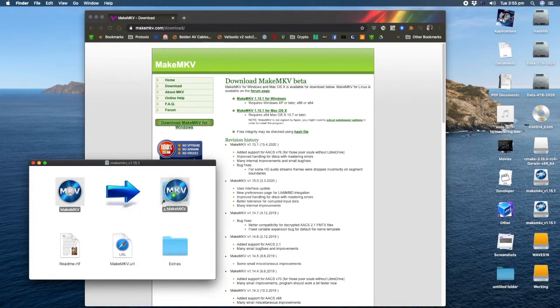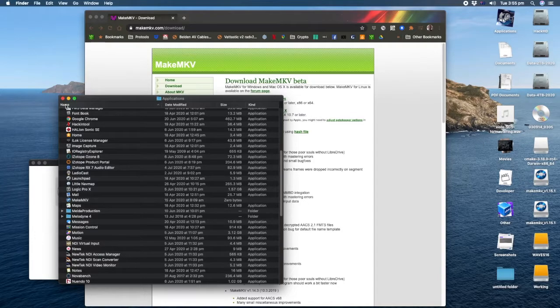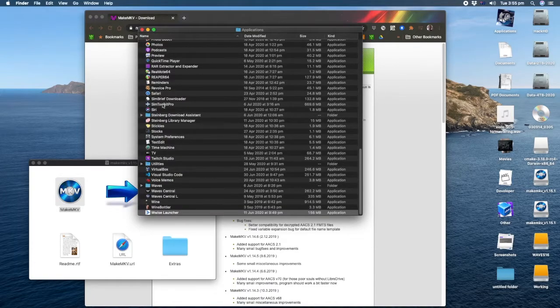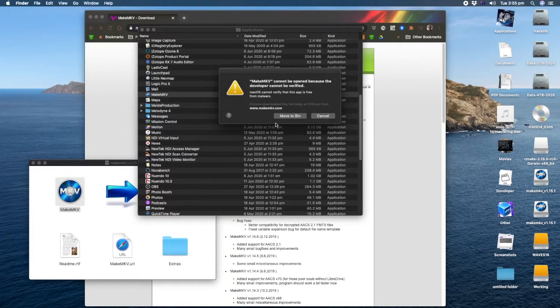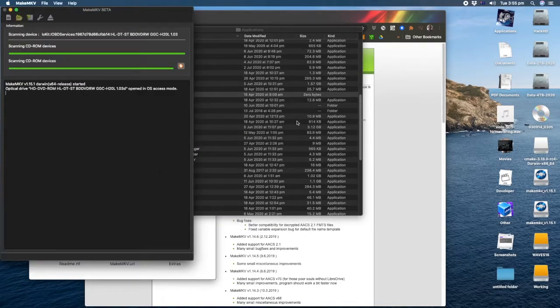Drag that into applications. It's going to say that it's already there. Replace. Now because this is Catalina, it's going to ask me to verify. So go open, and it's going to whinge. So just cancel. Do it again, and say open. Yay, there we go.